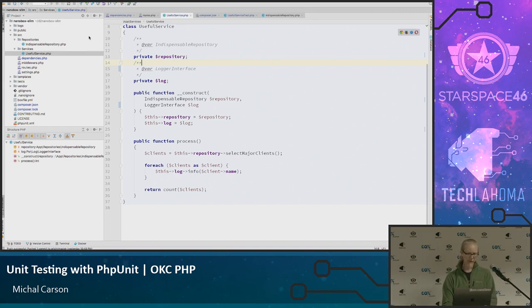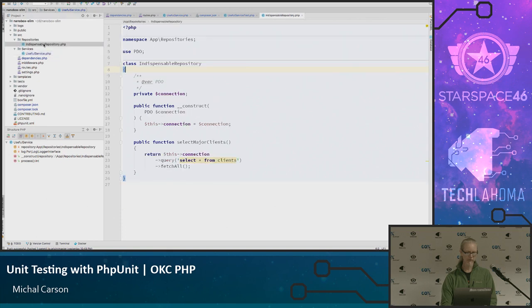I also created a repository, which is kind of an interface between the application and the ORM, which helps you keep things organized within your application and not spread your ORM code throughout your services. You can keep your SQL and other database access things inside a repository. So this repository is very simple.